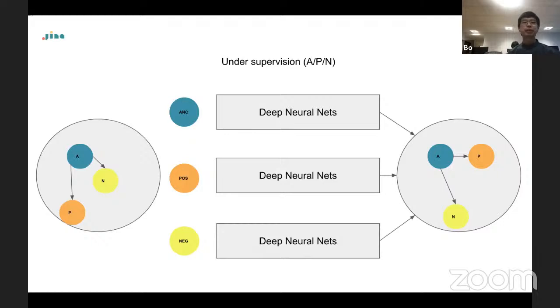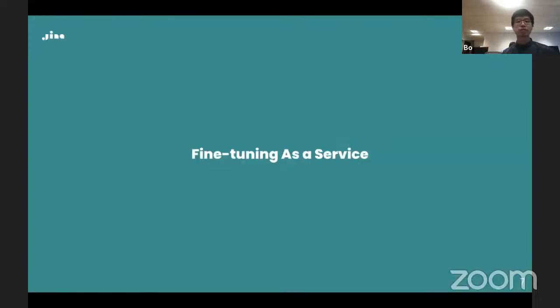This is the basic idea of Finetuner. Imagine you have some supervision, meaning you have some data with labels. You have an anchor document, a positive document, and a negative document. Finetuner will try to build this kind of triplet based on your document array, pushing together the anchor document and the positive document, and pushing away the anchor document and the negative document, to bring better search results. This is the basic idea of how Finetuner works.